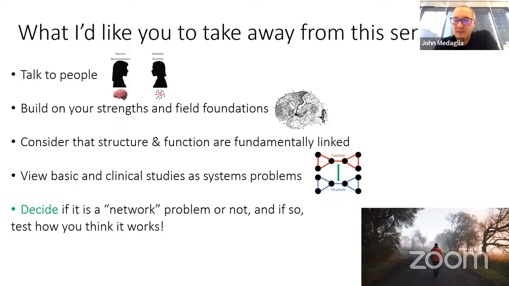I think that's not even a controversial statement to this community anymore. Clearly there are relationships there, and we keep learning something about them. But I also want you to think about this as a clinical systems problem. It's intelligent to ask, what should I say about the structure? How far does that get me? When does the function deviate? How much does that get me? And kind of work backwards from that logic to help frame the problems.